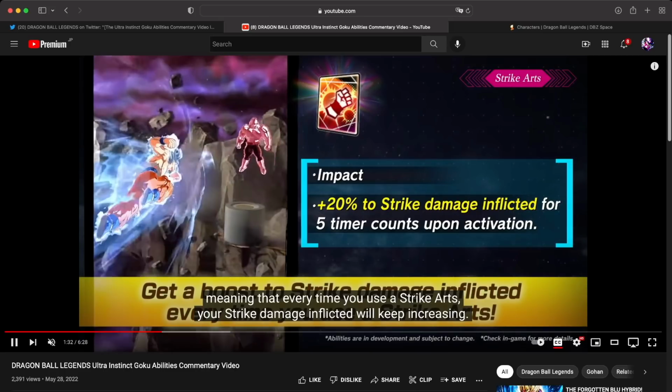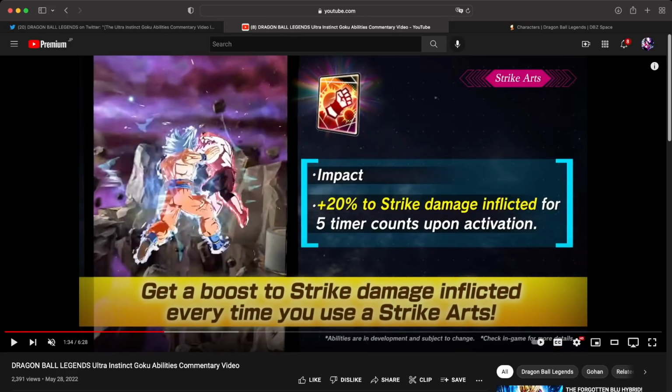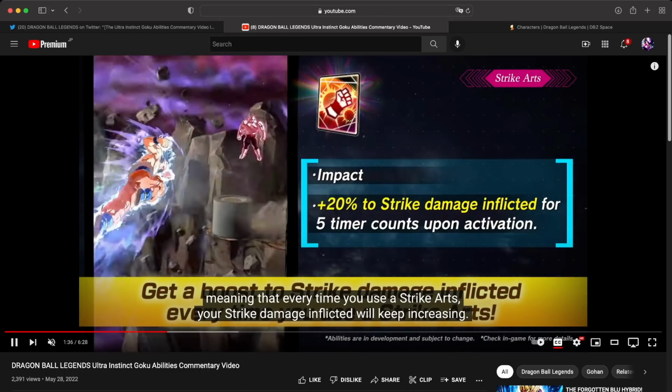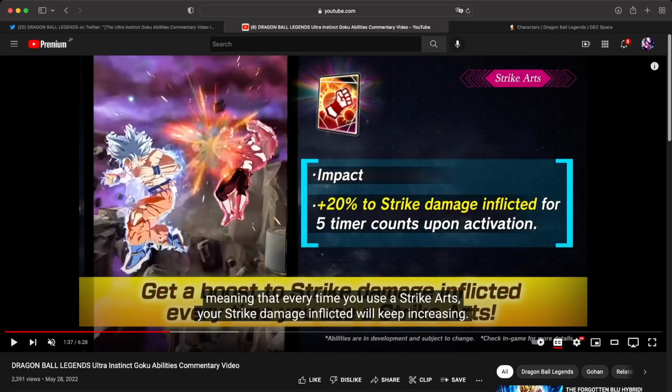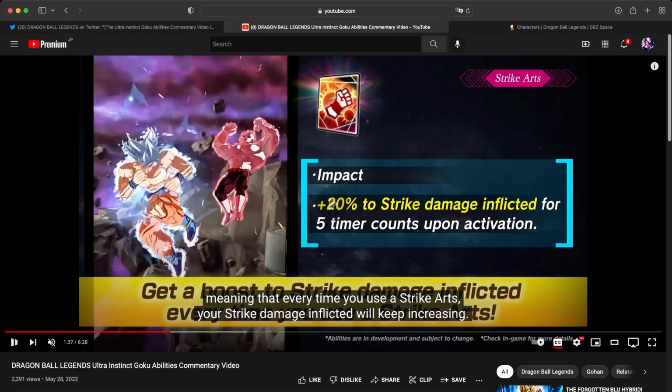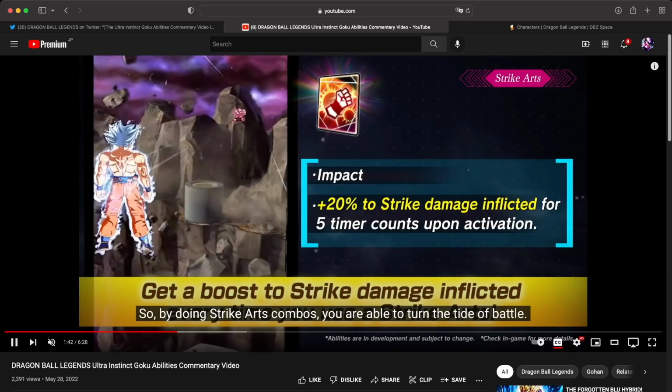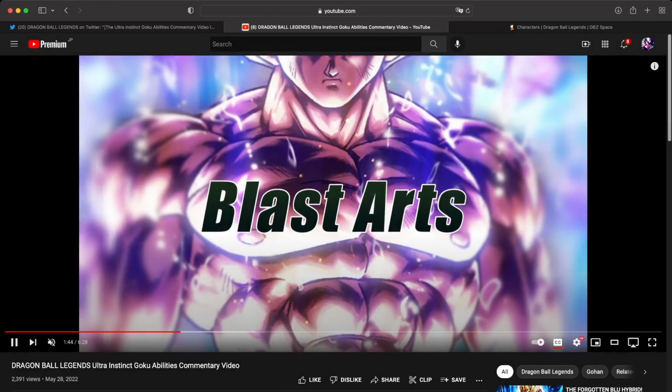I like that. What does it say? Get a boost to strike damage inflicted every time you use a Strike Arts card. Yeah, there we go. I like these videos. I like that they're doing this. Honestly, they should consider doing these videos for every single LF they release. I think it just makes it easier for people to understand what they do and how they do things.